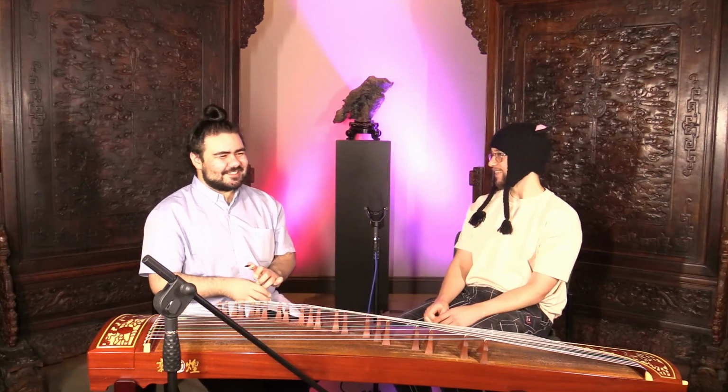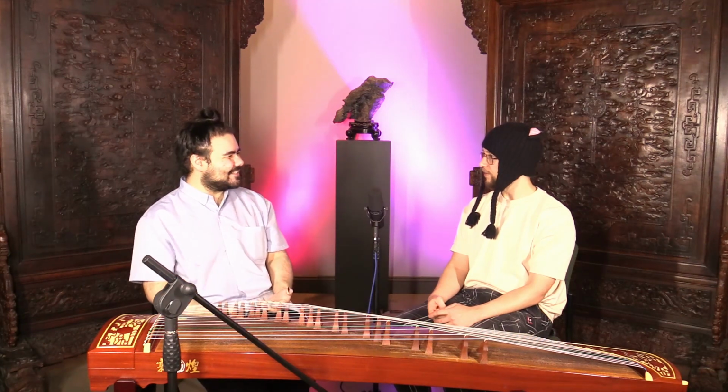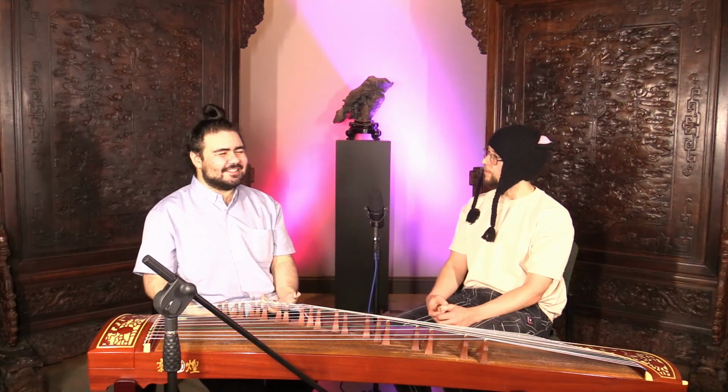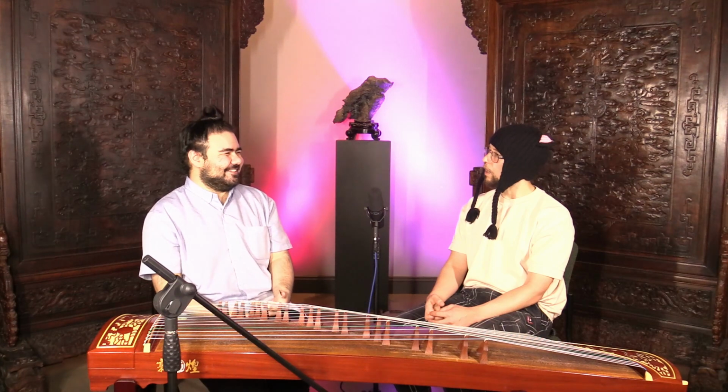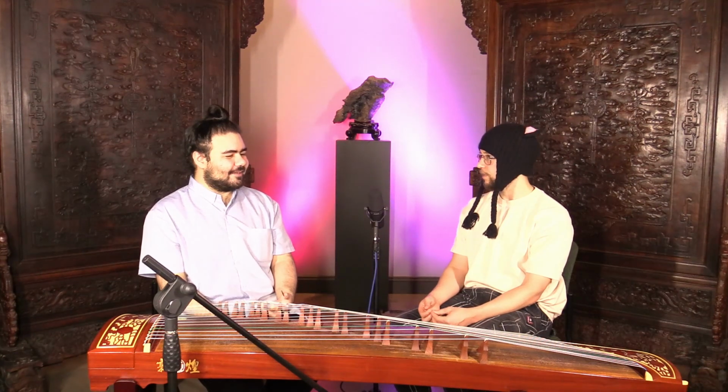Having absolute pitch is completely useless for this kind of music, because Chaozhou music uses different modes. It doesn't have different keys, but it uses different musical modes, and each of them has its own microtones, so having absolute pitch is really not helpful at all. Are they defined? Like they say, oh, this is the exact note it should be, or is it up to taste? Kind of both.